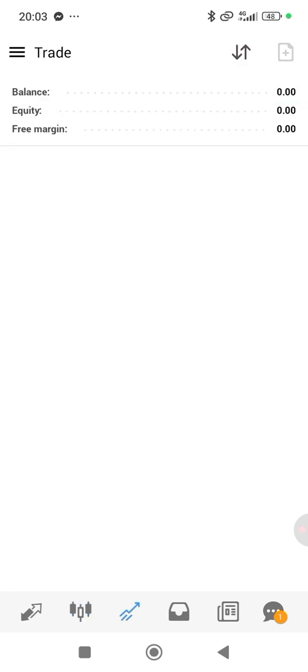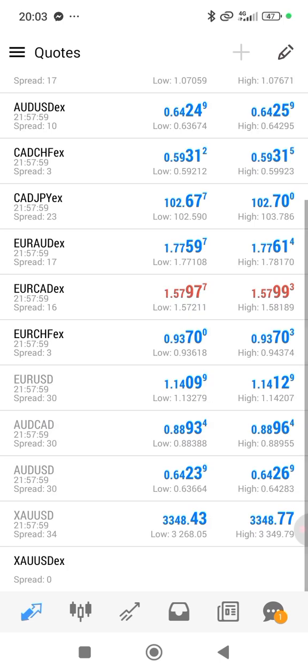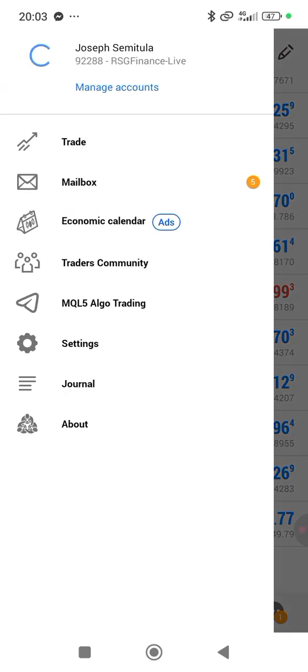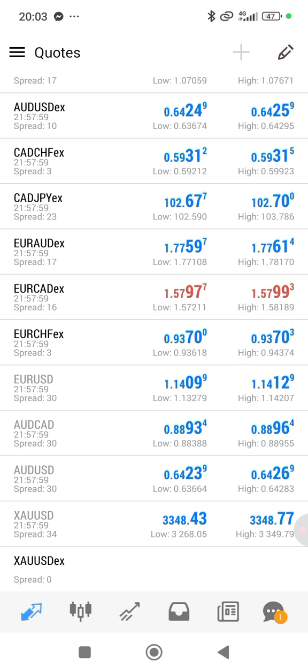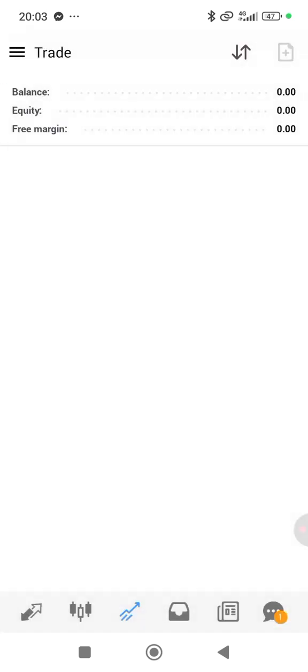Then I come to this place, I show you your balance, equity, free margin. So this is where you get updates to see your balance, to see the profit you've made. And I also show you other areas like the news section. So these are the few things you need to know on how to use MetaTrader 4. So if you want to enter a trade fast, quick, you can come here and click trade, and it will take you to this part, and you click plus and it shows you where to enter your trade.